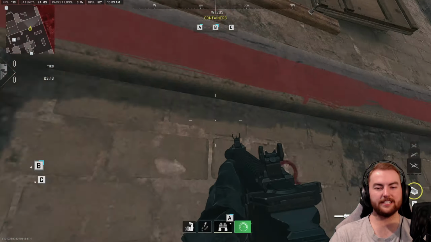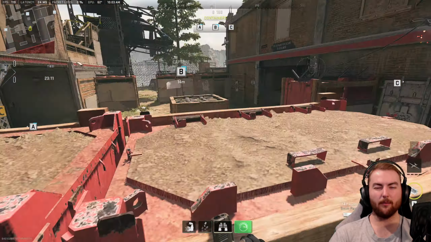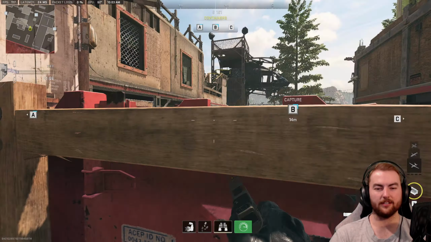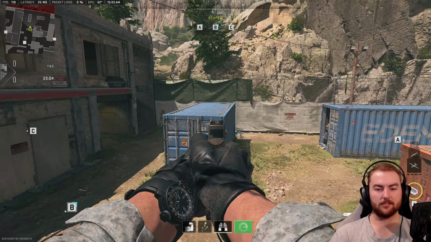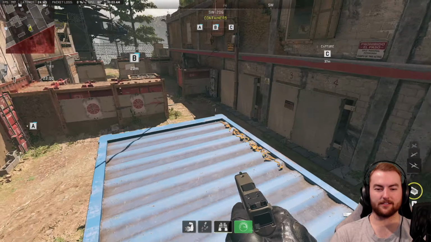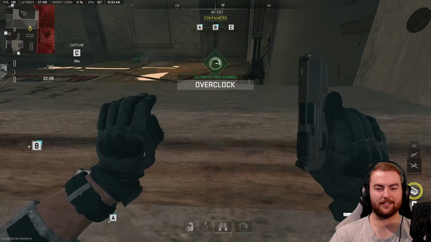You can't really make this jump. You probably can with the right movement speed, kind of kit out and maybe a knife or something like that. You can't really make that jump, but you actually can make the jump from the blue one. Just jump over here and you jump over here. We're never going to be able to get this first try. Come on, let's go. All right, we made it first try.